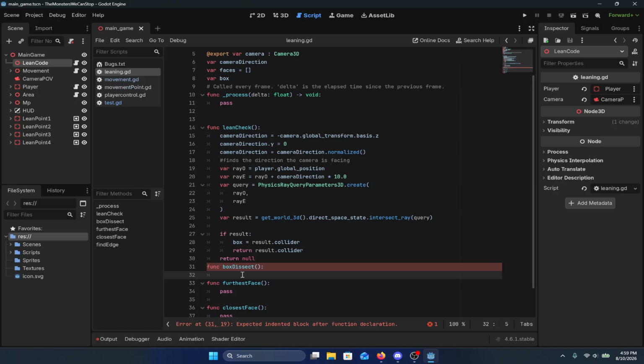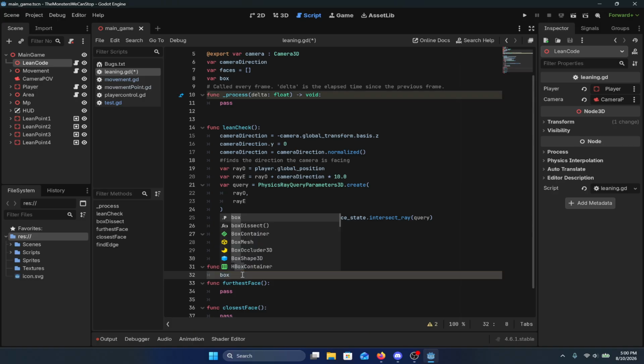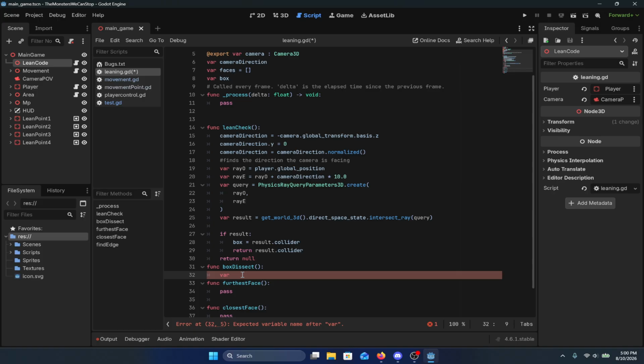So for the dissection, I need collision static. Okay. Box. No. Var. No, not shapes.